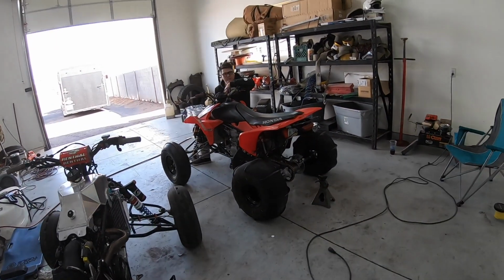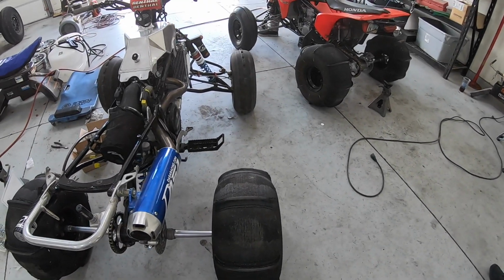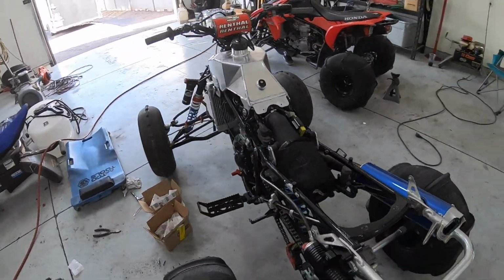They slide, though. That is fun on those tires. Yeah, these drifting? No, these don't. These just freak out when you try and do that. All right. So good tires.